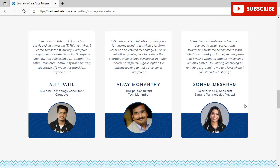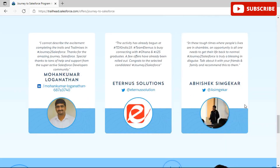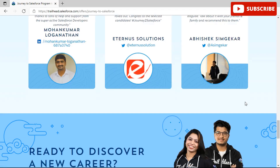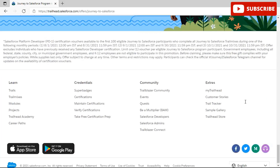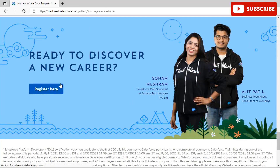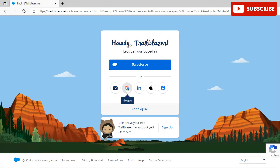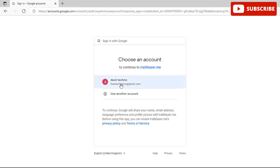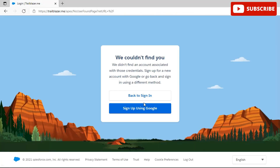The Salesforce economy will create 1.9 million jobs, addressing a gap that exists in the market today. You also have a chance to win a free Salesforce certification. Some testimonials from people who went through and got certified through this platform are shown on the website — you can read those for more details. If you are ready to discover a new career, you can register here. Salesforce is actively reaching out to members of the Indian Salesforce community to become mentors, facilitated through the messaging app Telegram. Click on 'Register here' and choose or create an account.